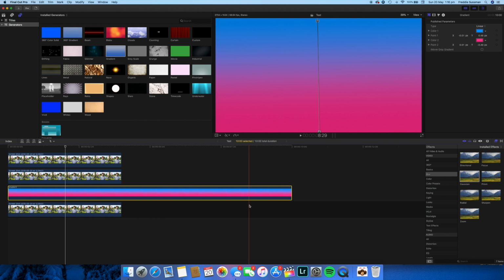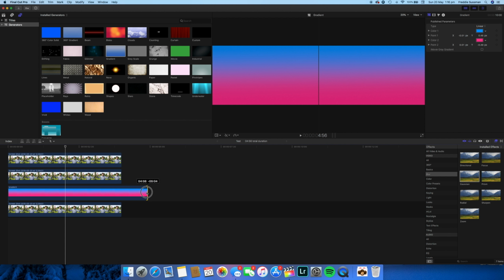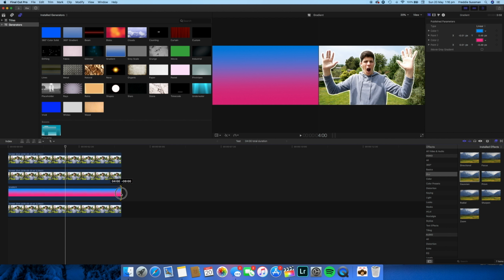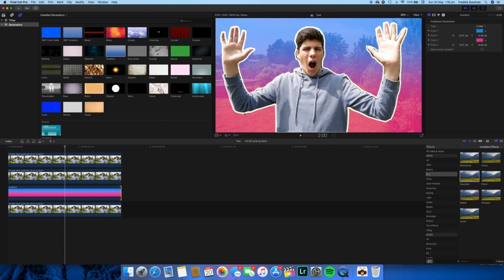I'm just going to make this a little bit shorter, there we go, just have that in line. We've got a nice pink and blue here, and you could either leave it like that or you could adjust where the pink and blue is. So with the blue, I'm going to click on this top blue marker here, and as you see, the more we move it, the more the blue changes. So let's say I wanted a diagonal, I could drag this up here, and the pink I would drag over here to the diagonal.